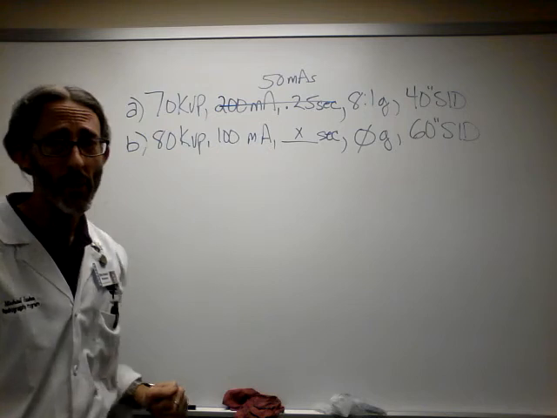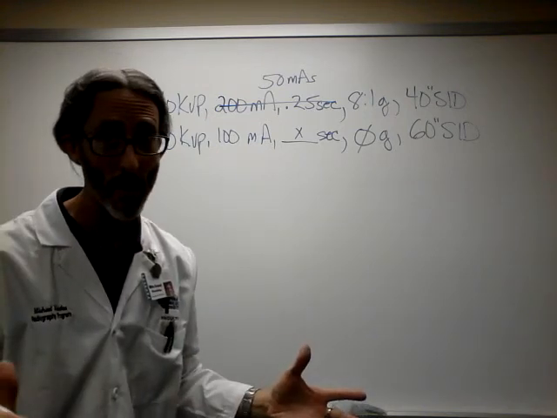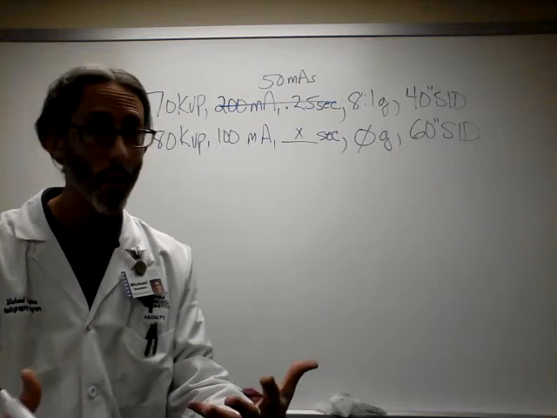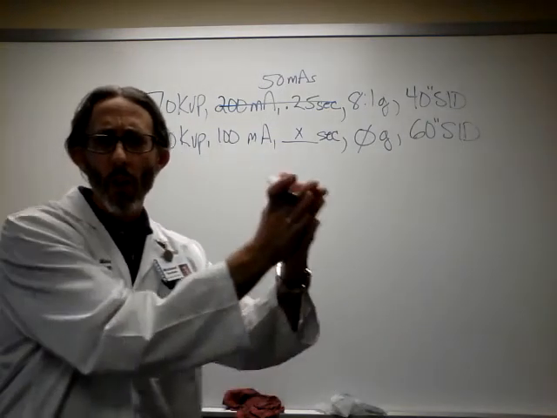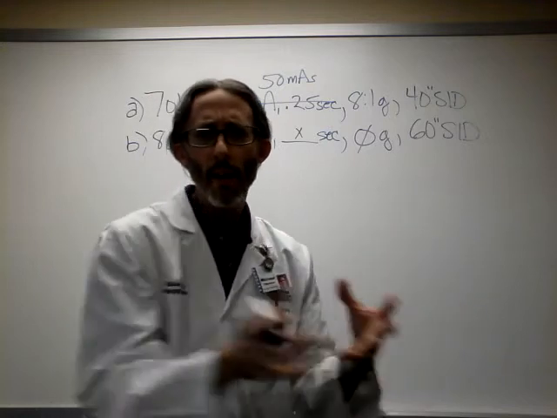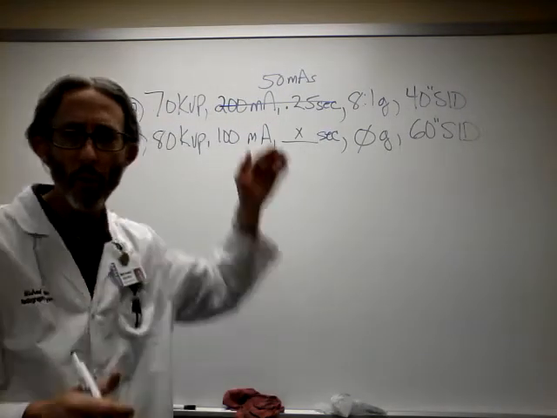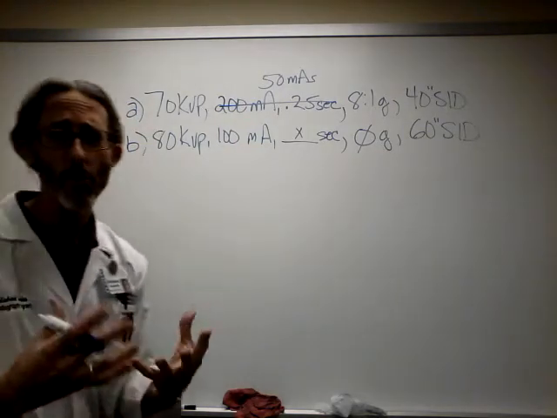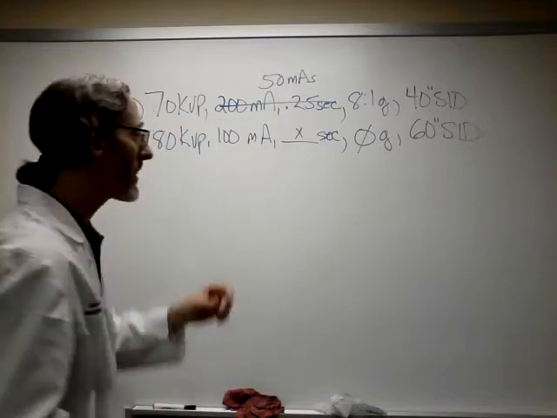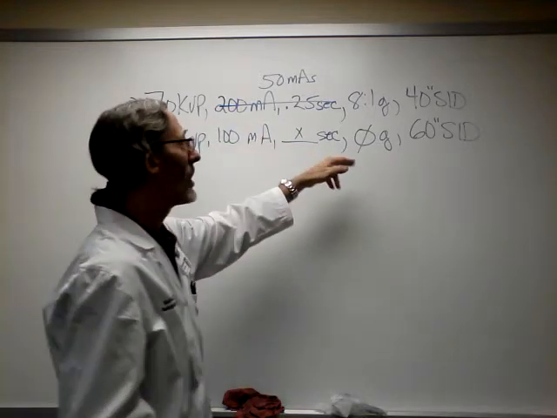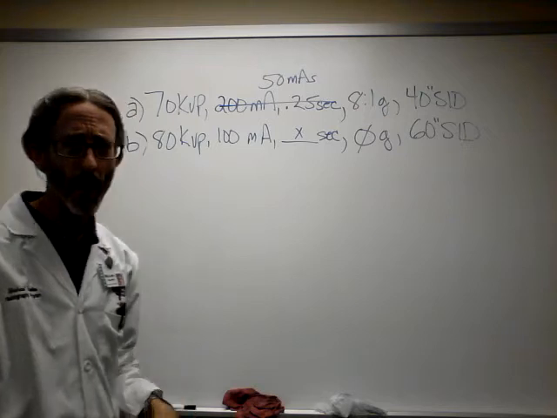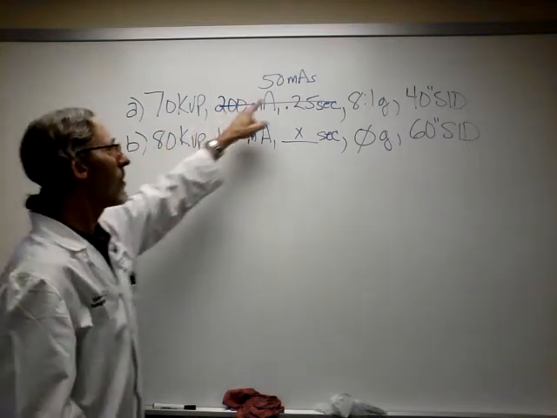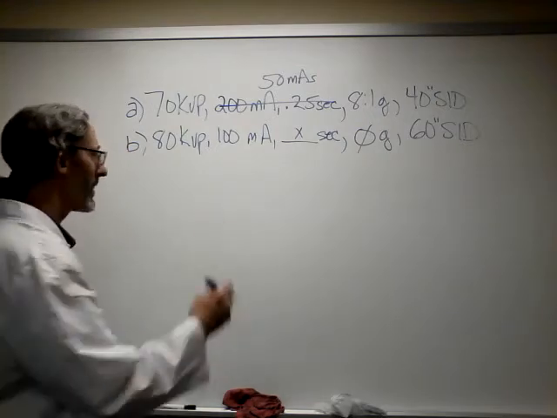Because if we went up by 15% in kVp and didn't adjust our mass, there would be a lot more IR exposure, correct? We don't want that to happen. We want to keep things bouncing along and keep them the same, right? We want these two techniques, technique A and technique B, to produce the same result. So, every time we compensate for one of these factors, we've got to adjust the mass along with it. Okay? So, we go up from 70 to 80 kVp. What's that do to our mass? We have to cut it in half.